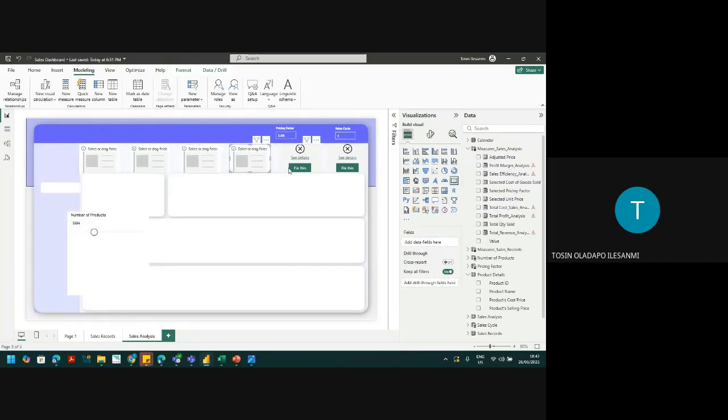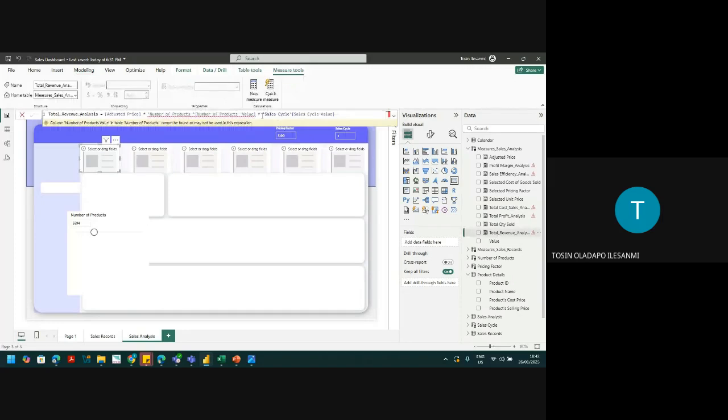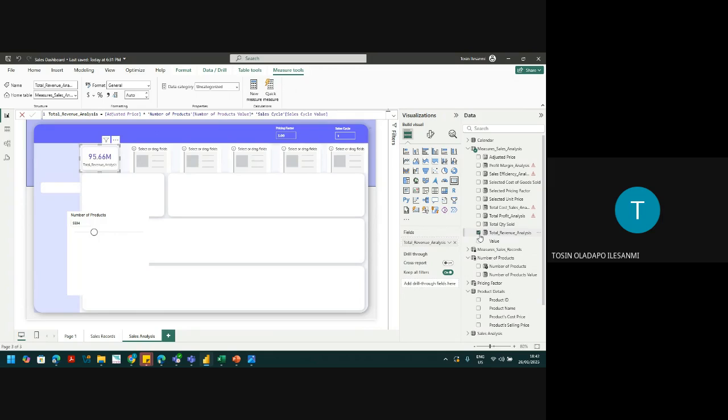So I'm actually wondering why it's not picking, but nevertheless, let me just come over to this point. Number of products. So let me come back here and just put this one back, so that it's going to show now. So number of products. So let's come and check this now. It should work now. Okay, it's working now. I wonder why it's not working; it's supposed to work normally, but once you put in the value, it's supposed to work. But I don't know why it's just misbehaving. But let me just do a copy here and come back here and fix this then.